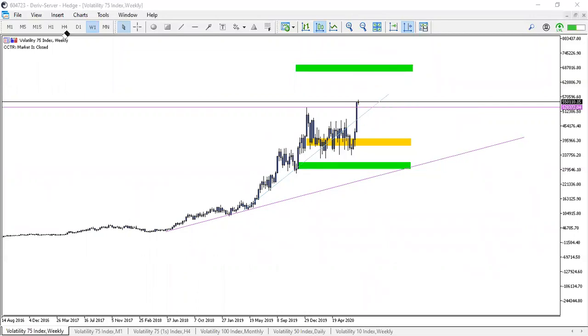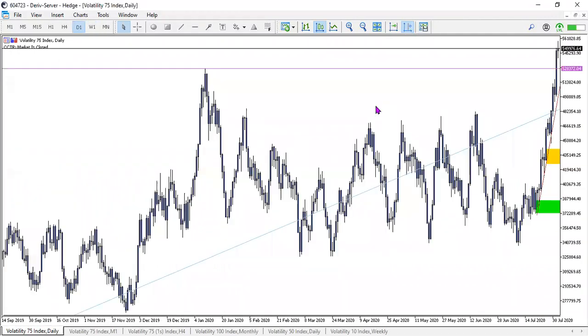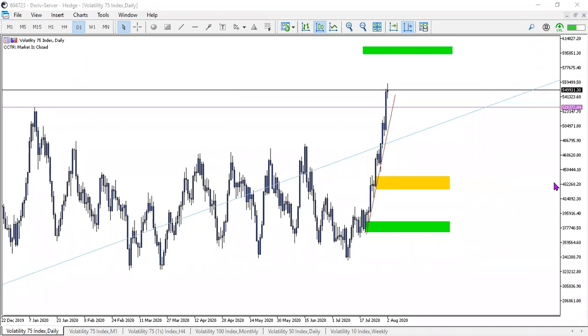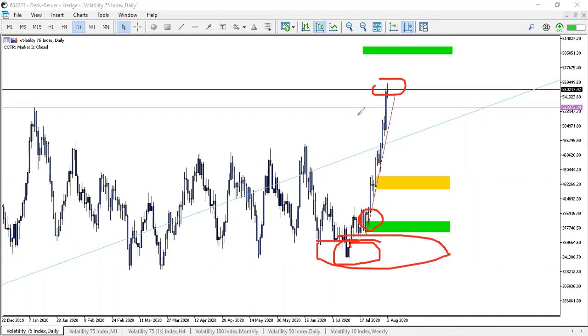Right, so just to clear that off the chart, and then we're going to drop down to the daily chart on this. Looking at the daily chart on VIX 75, we can see a huge influx of bullish momentum all the way from here to here. I hope some of you guys caught that long-term buy that I sent out on the paid group chat, where we highlighted this level here as an area to look for buys, and we highlighted this area over here at the top as a TP area. As you guys can see, that played out really well.